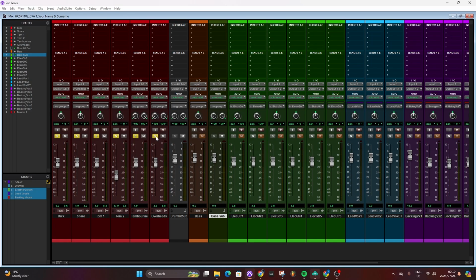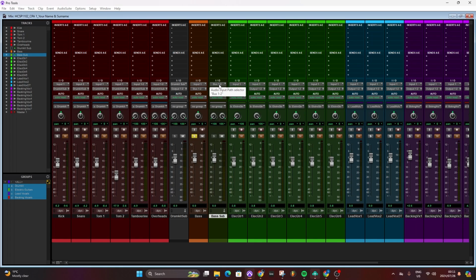So I'm going to unsolo here. Sorry, let me just activate the group, unsolo, and I'm going to solo my bass. That means only my bass now is playing. So now these two are connected. How do I know that? Because the output of the bass has the same path as the input of my bass sub. So it goes out of the bass into my bass sub. Output into the input, right?